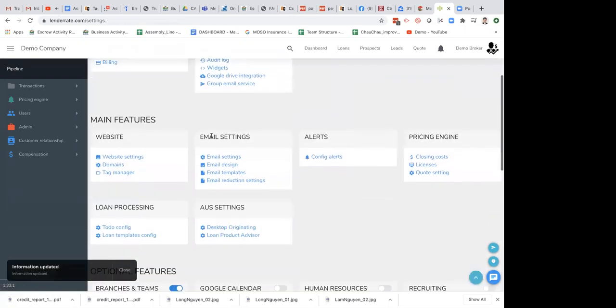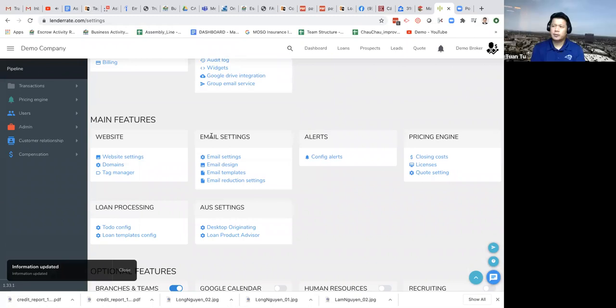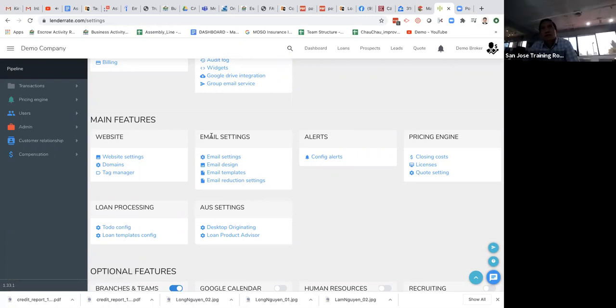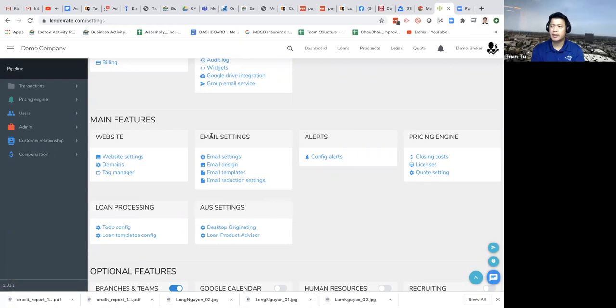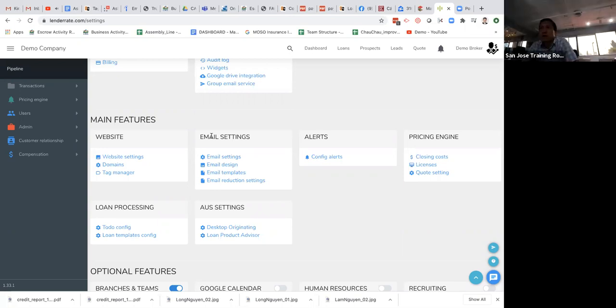So speaking of documents, when you have all the documents and you submit to lender, does it transfer to the lender automatically? You have to manually do it. Say all their documents, W-2s, tax returns, are uploaded into the portal, and then you select the lender. Do you have to download that packet and re-upload to the lender, or does it send it automatically? You have to download and upload it to the lender. Okay.